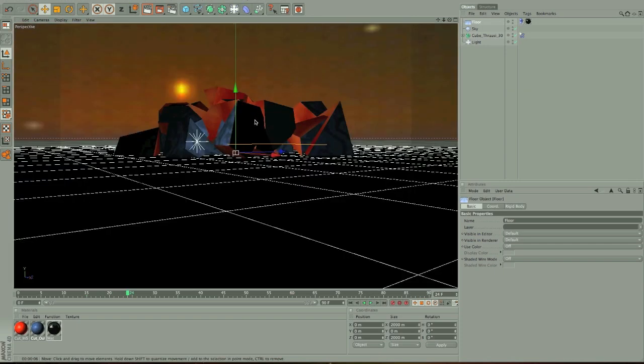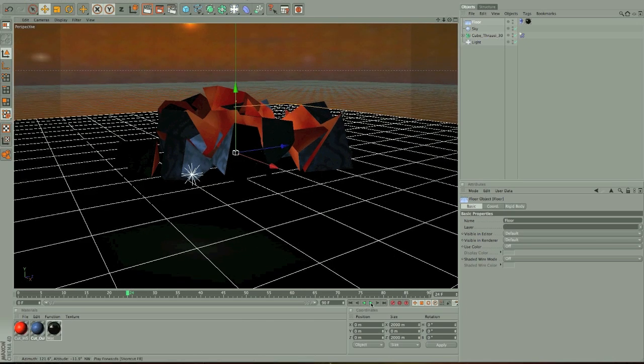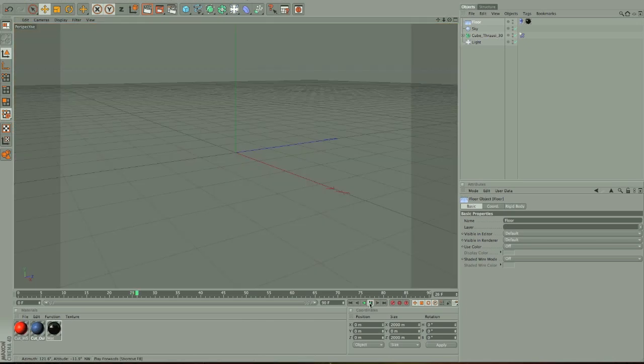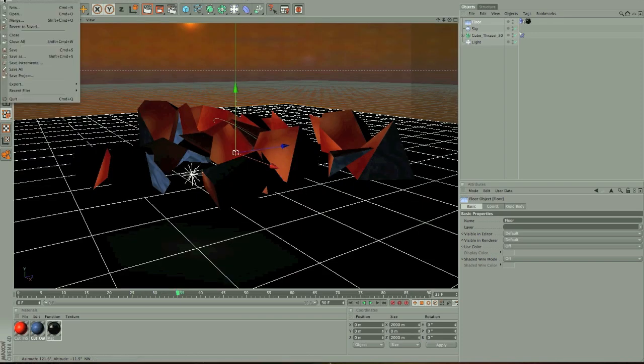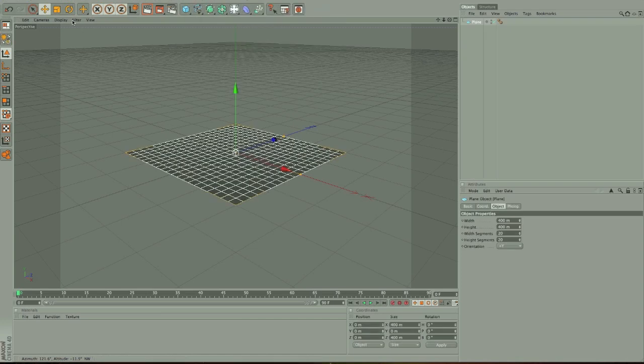You can notice I'm having some problems right here to do the live preview because I have a lot of things open at the same time, but if you have only Cinema 4D open, it shouldn't actually have any problems. Let's start from scratch, and I'm gonna begin by showing one of the cool things about Thrausi in a simple example.